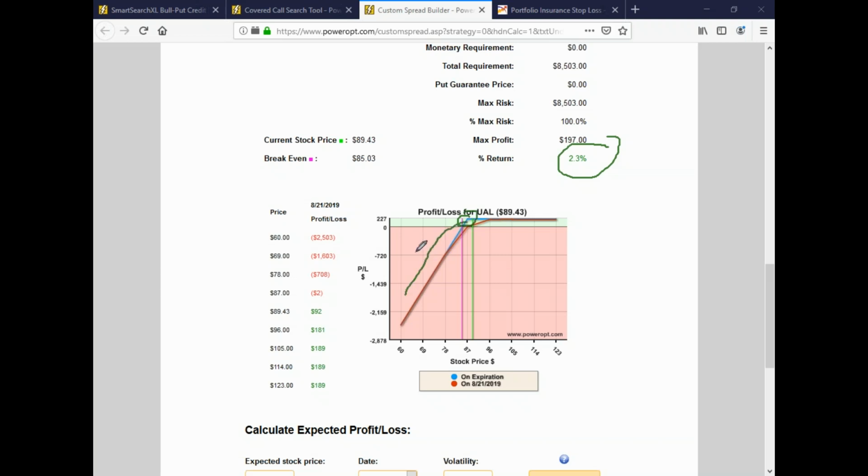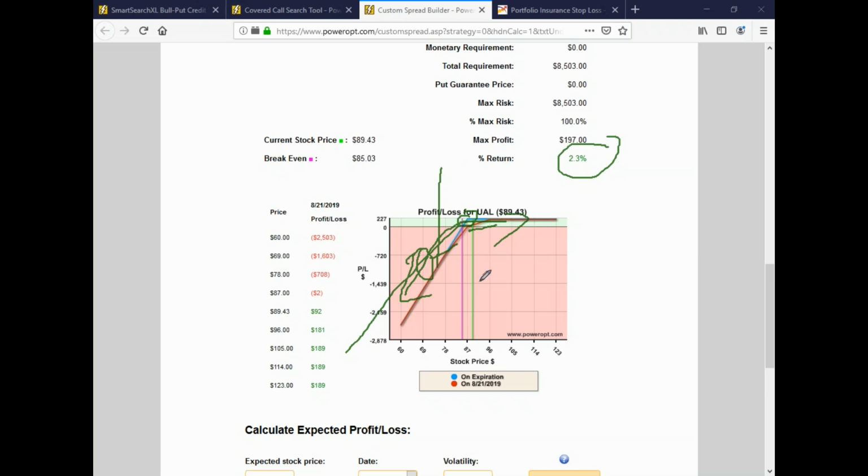Even if I roll out to November, what's likely going to happen is I'm going to diminish this return from 2% down to 1%, even if I roll for a credit, because I also have to lower the strike price. I'm getting less back for the stock. And is it worth it to hold something for 100 days just to get back to break even? Or is it better to cut this off at 5, 6, 7%?